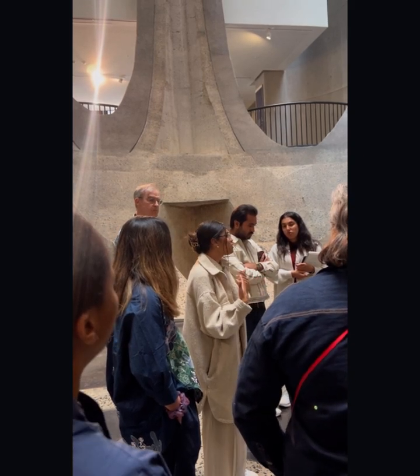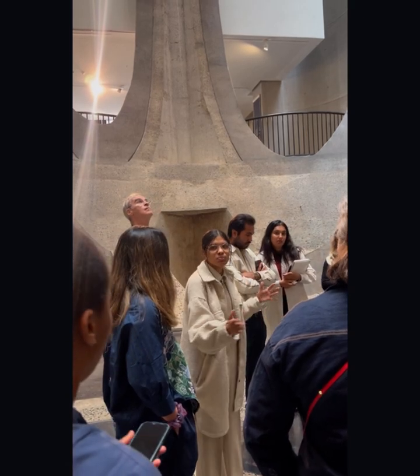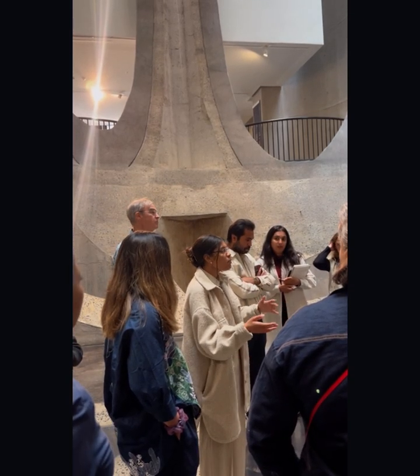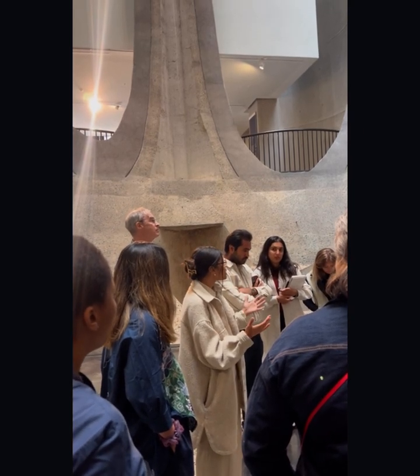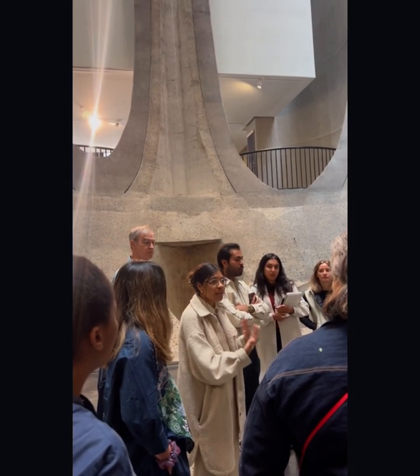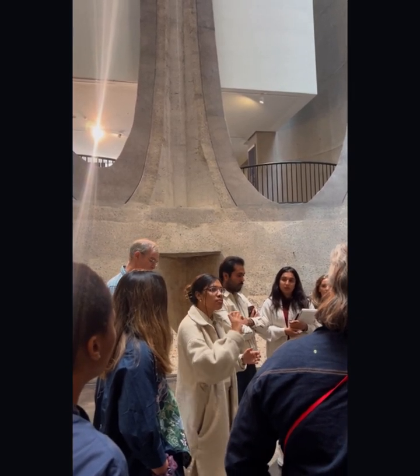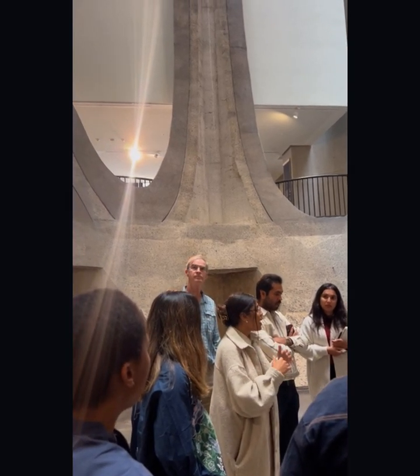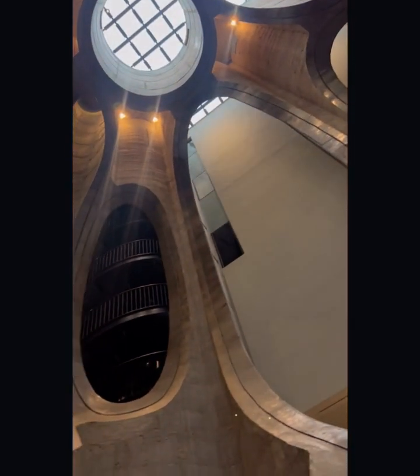Of course the first proposal was that this is prime real estate, so let's bulldoze this building to the ground, use this prime real estate, probably for a mall, and build something in its place. Luckily though, this building is protected by heritage laws, and I think South Africa's heritage laws are quite strict as well. Any building over 60 years old falls into that ambit. And part of that is the preservation of the facade of the space at least. So what you see on the outside is what you would have seen about 100 years ago, which is amazing because this is the 100th year of the site as well.